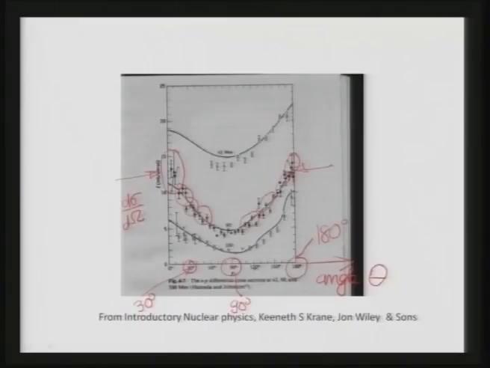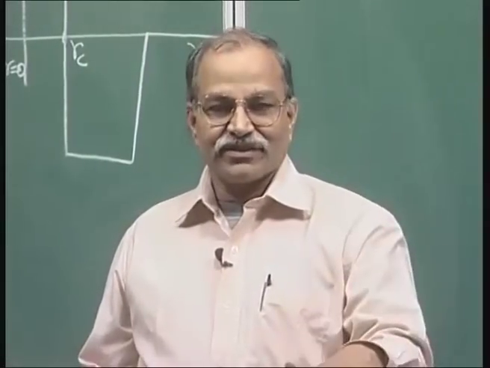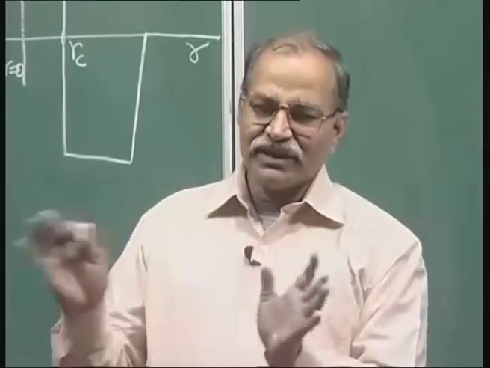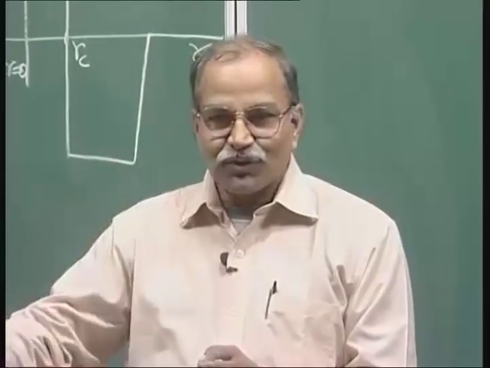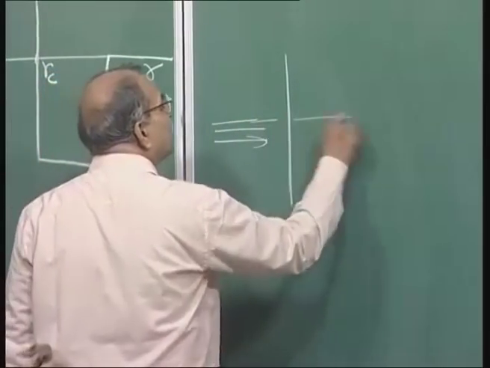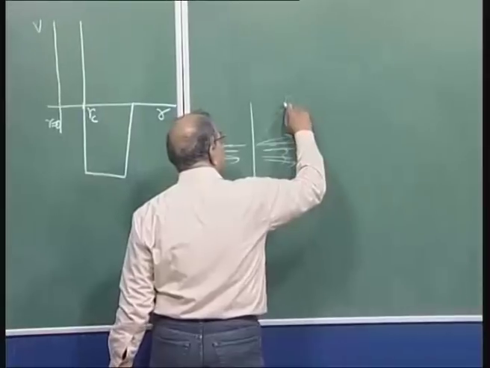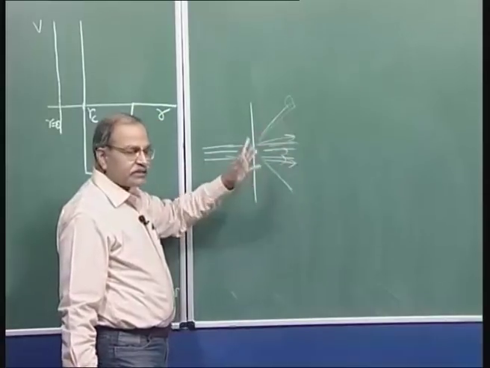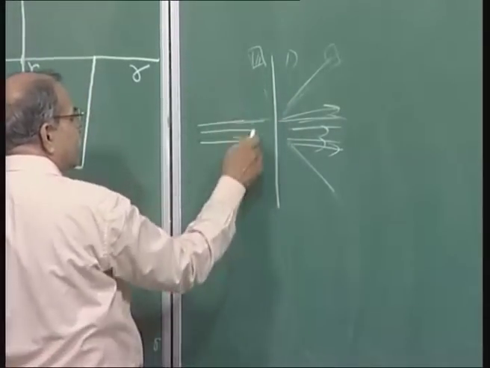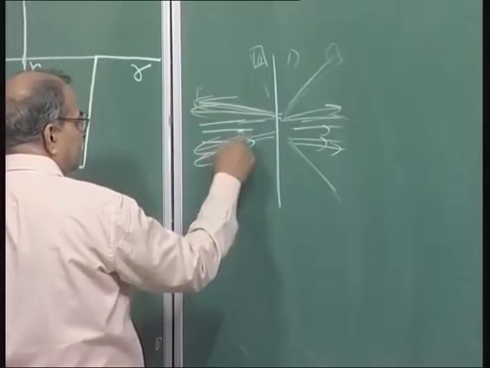In general, theta dependence is that if you increase the theta, the cross section decreases. Rutherford scattering cross section, you remember, 1 by sin to the power 4 theta by 2, in general that happens. Now, from theta 0 to 90 you have seen that the cross section decreases. So, that means if you are sending the particles here, you have many particles going close to theta equal to 0, and if you are putting your detector here, then you find that less number of particles are scattered in this direction, that is quite understandable. Then you put your detector here for back scattering, and you find that yes, the back scattered number is again very large.